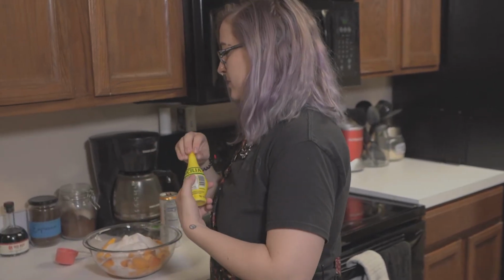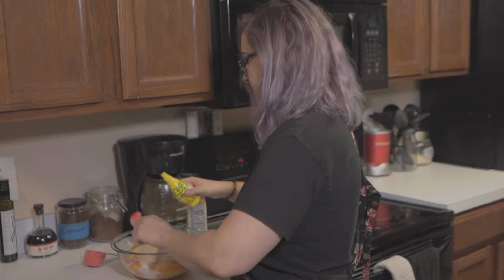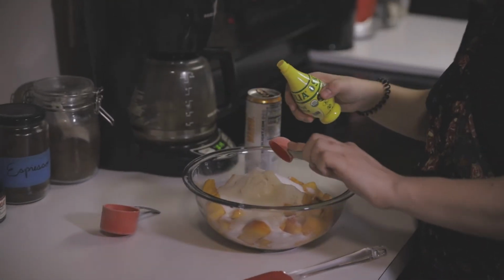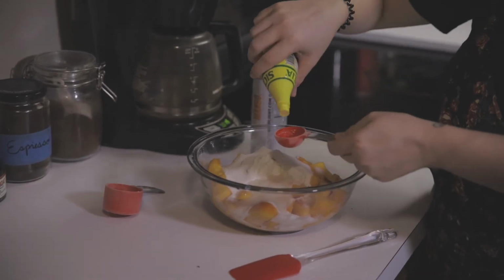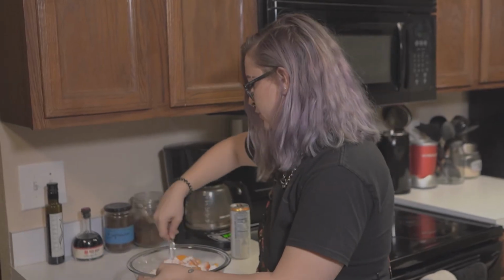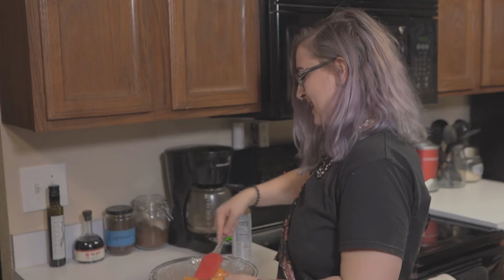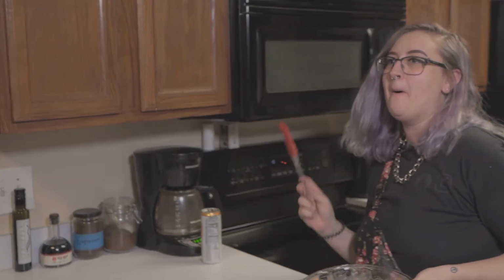We're gonna add a little bit of lemon juice too, about 1.5 tablespoons of lemon juice. Better if you use fresh lemons. Don't laugh at my lemon juice squirt sounds. Combine all that up, stir it up good. That is literally your entire pie filling. That's all it takes. We're gonna set this aside so we can roll out our pie dough.